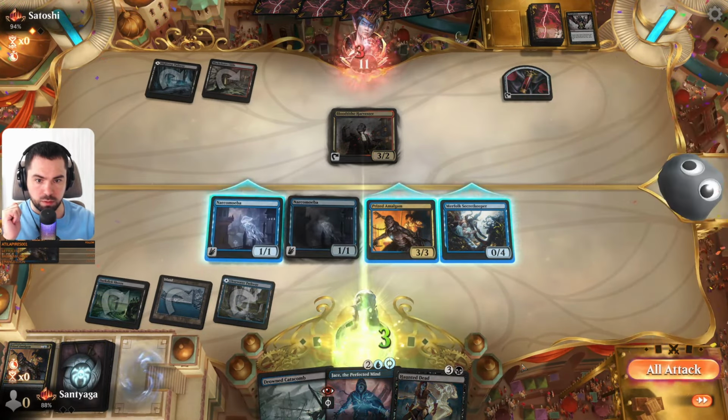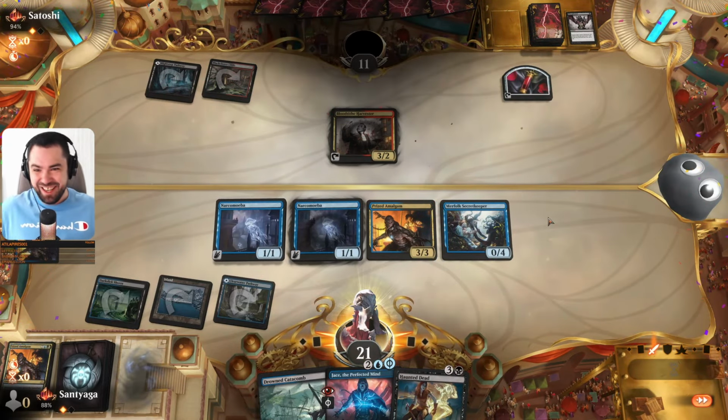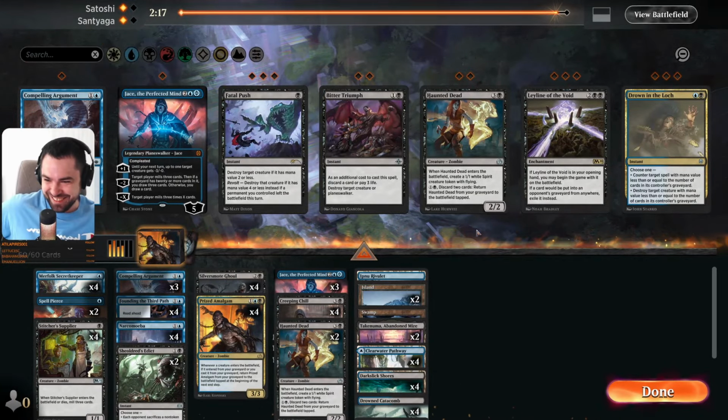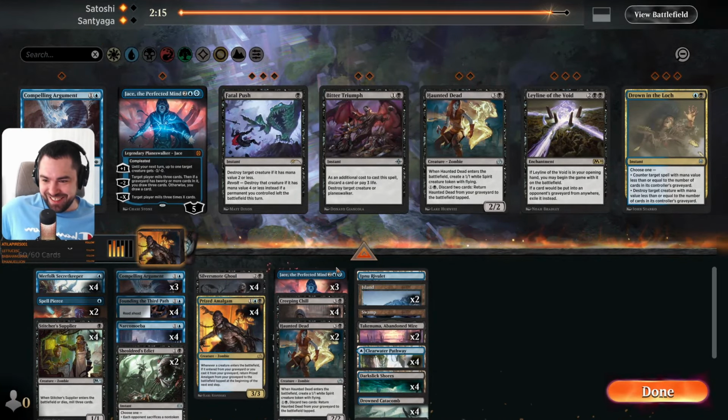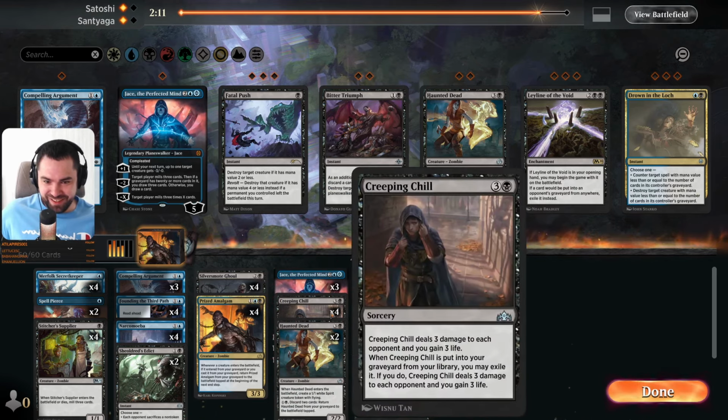Take action. We should attack with this first. Concede. Rakdos vampires. Seriously, decided to concede? What? Okay.